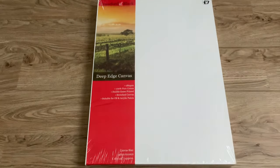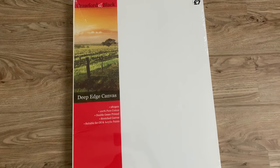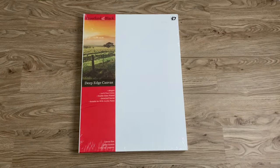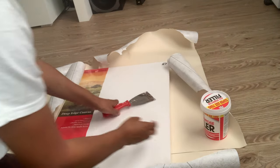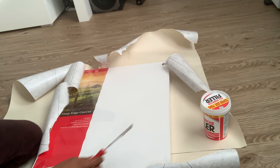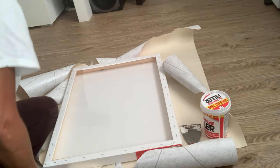So today I've got this canvas, and I'm going to be doing a bit of textured art similar to the one that I've done in my room. So let's get started. You need your filler, obviously, and a spatula. I'm just going to go ahead and open this. I've just put this wallpaper down to cover the floor.